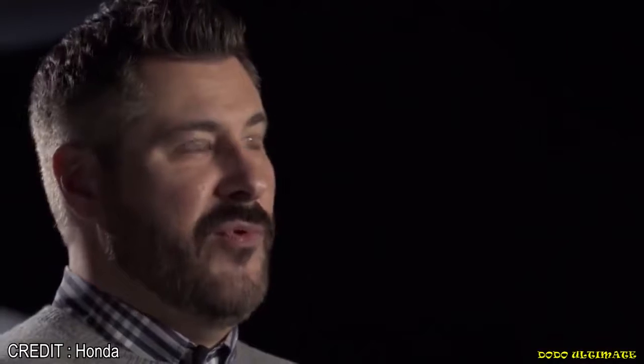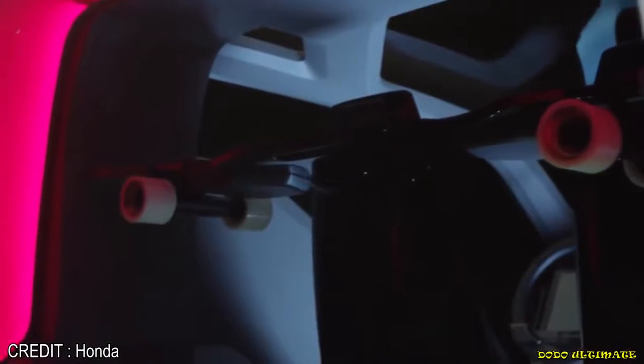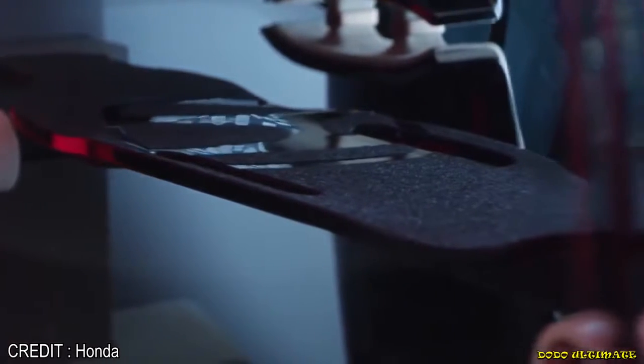So new V is designed for the urban environment, and a lot of our designers ride skateboards, so we really wanted to incorporate some kind of last mile scenario vehicle in the new V. And we've done so with an electric longboard that's integrated in the rear shock towers that, when in place, is recharging and also acts as a high shelf that you can use with bungee cords to attach a laptop or a messenger bag.